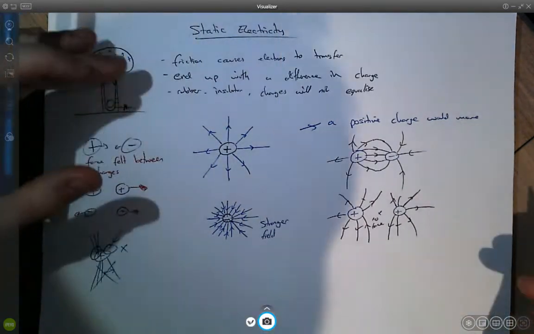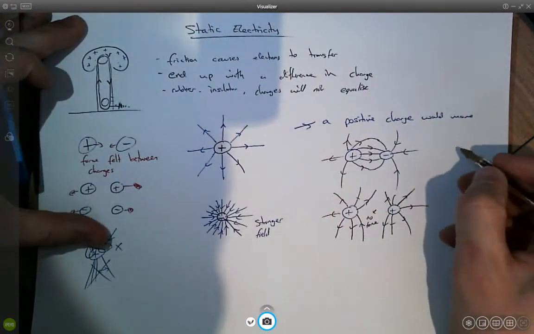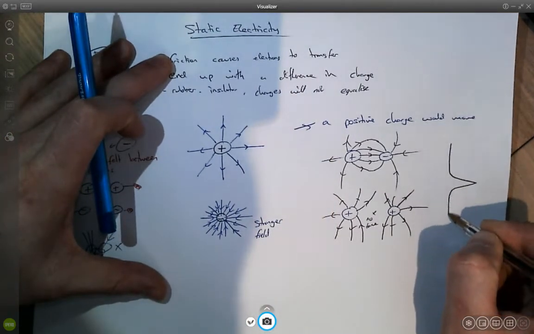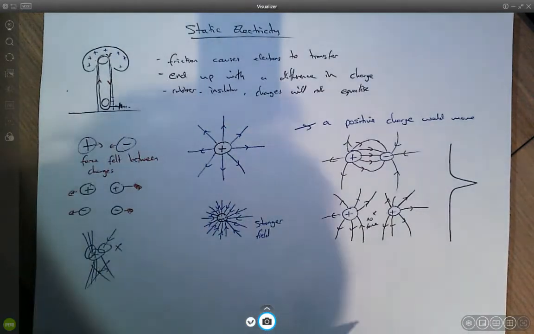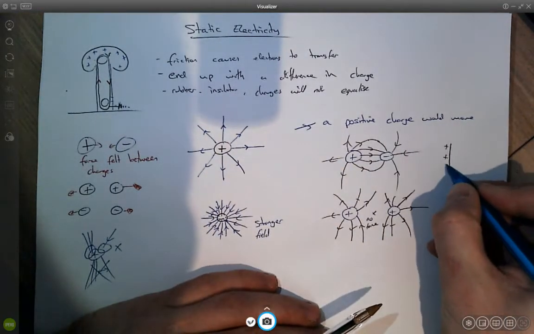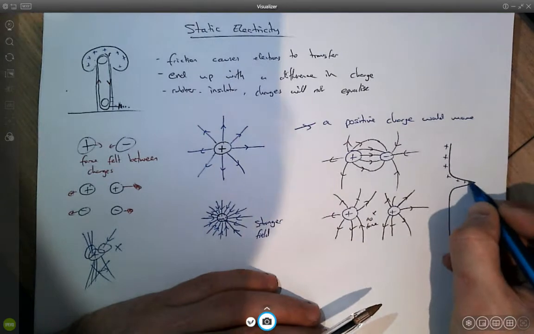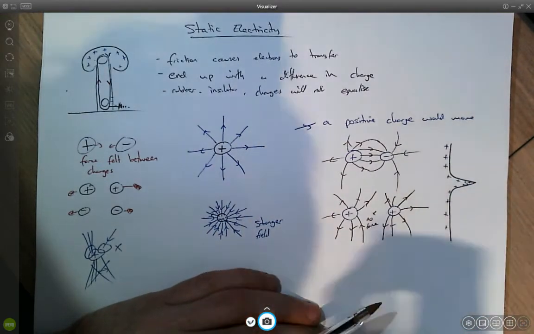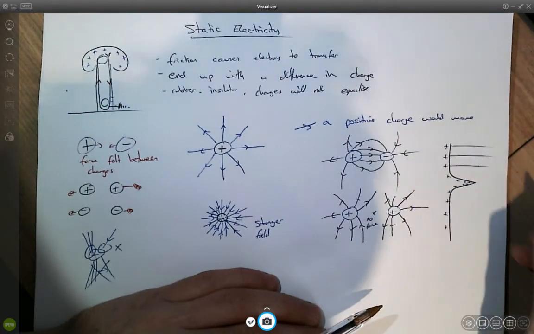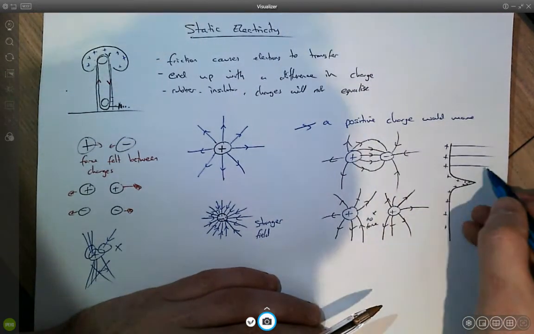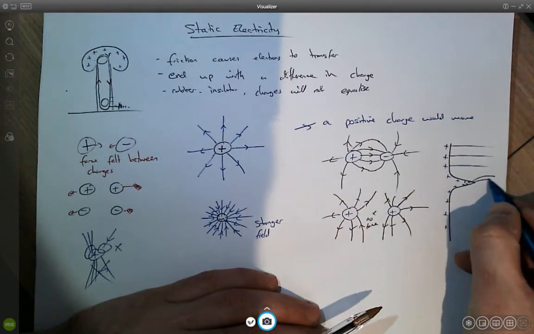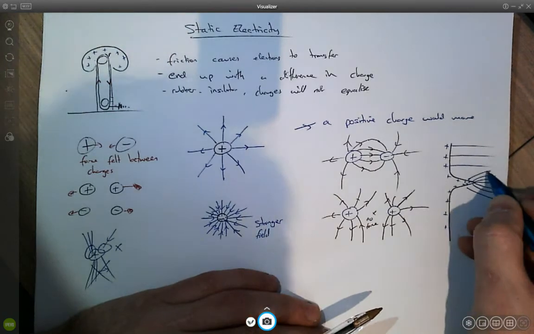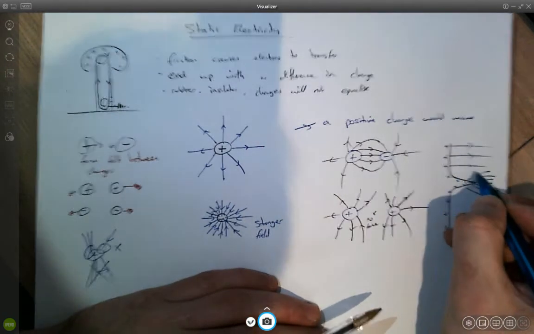So if you've got a particularly interested and able class, you might want to go a bit further. You might want to talk about non-uniform fields. So imagine you have a surface with a spike on. What happens? Well, when we have a spike, we have a stronger field. So the field here is spread out and weaker, and at the tip, it's much closer together and is going to look a lot more like this. And obviously we would put arrows on.